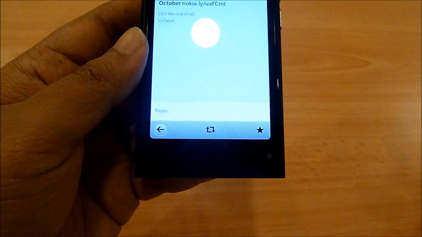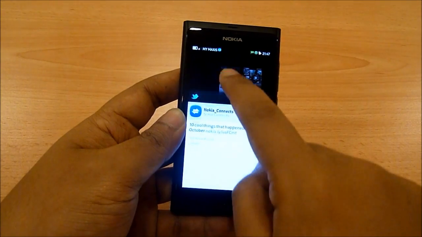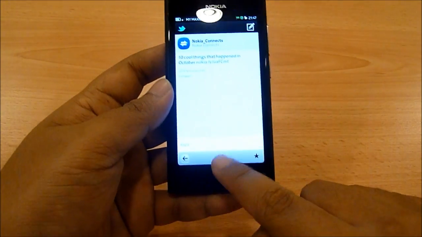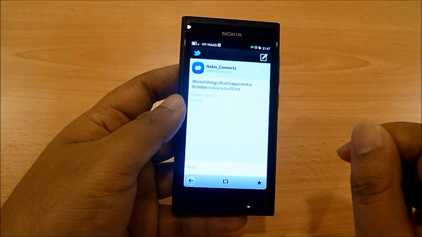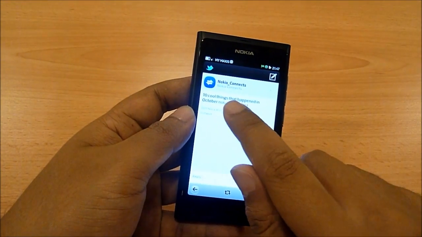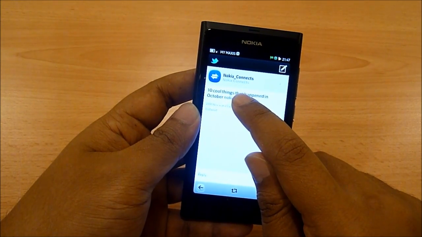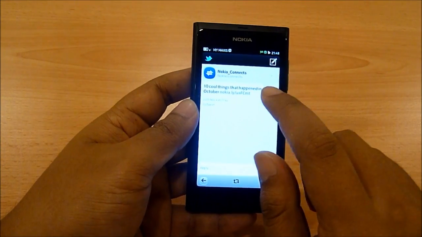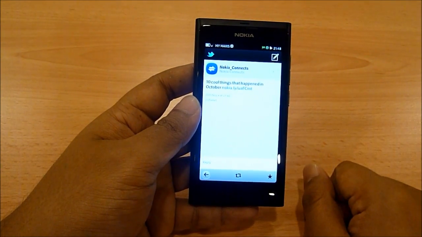So again, we're perplexed. You have this beautiful interface, with all this swipe down to close and beautiful transitions. We don't understand why there are all these limitations. So yeah, I cannot share. Okay, so I want to share this. I can't. Can I copy this and paste it somewhere else? No, not possible. Tapping and holding, I can't copy that link. The only way for me to share that link with my friend is to tap and let that link open up a browser.